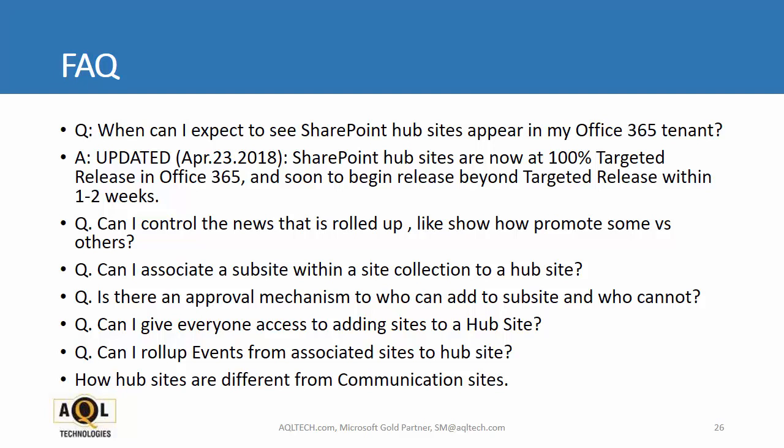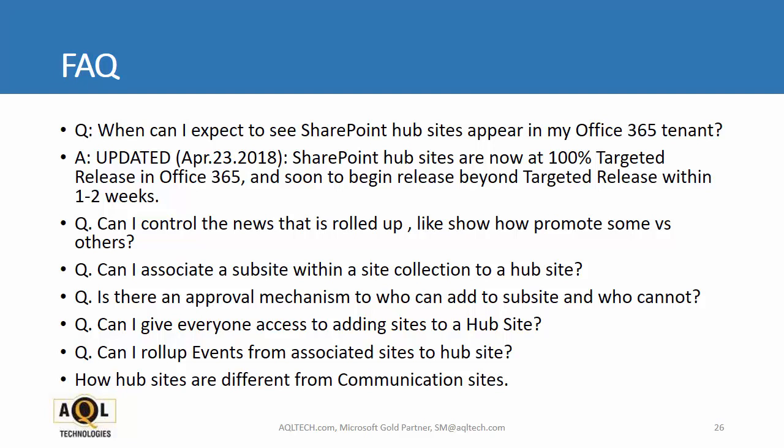How are hub sites different from communication sites? I've talked about that in the past. I've had several webinars on communication sites versus modern team sites. So there's a big difference. Even though hub sites are supposed to be a site collection as well, and a hub site is really going to be, as per Microsoft recommendations, a communication site or a modern team site. So they're similar in that sense, but both of them are site collections.